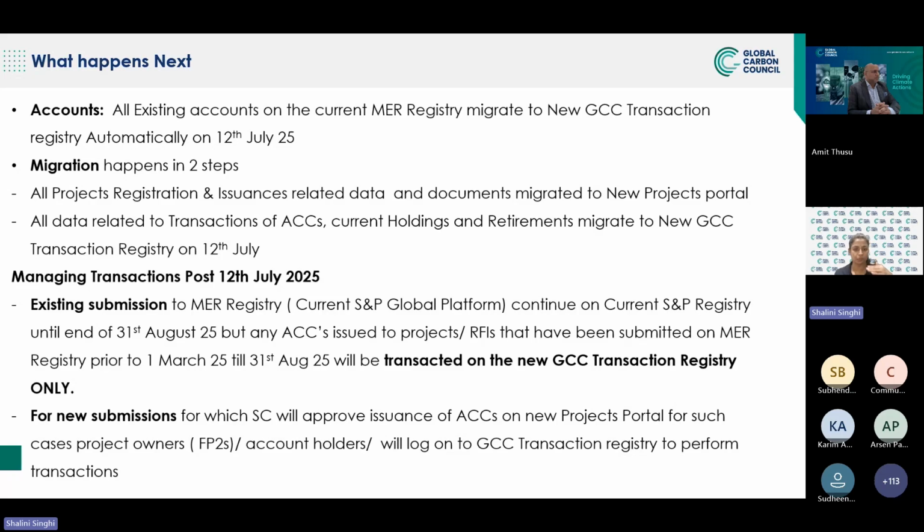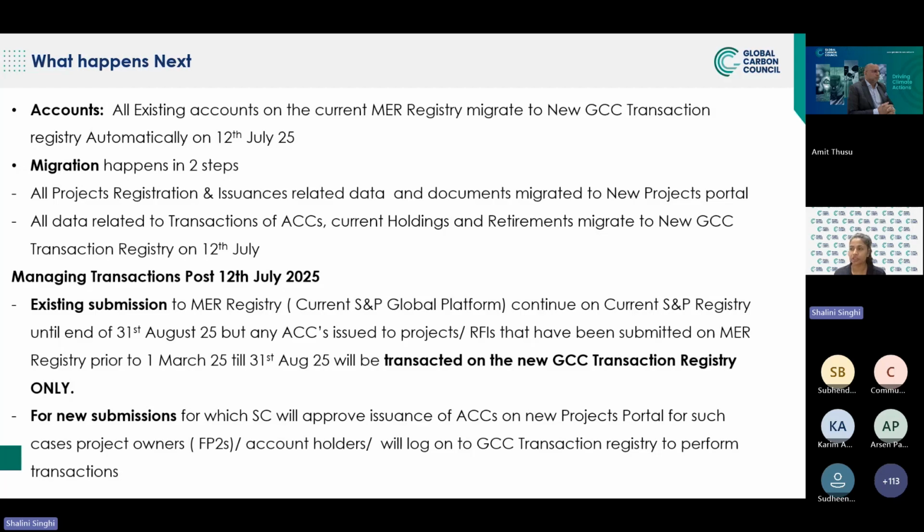But let's say you get an approval and your credits get issued, and the credits are ready to be transacted, then those credits will move over to the new transaction registry. You can log into the new transaction registry and carry out the transactions there. You can complete the workflow related things until 31st August on the current registry, but the transactions will continue to happen on the new registry only.